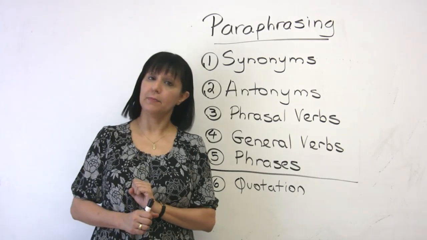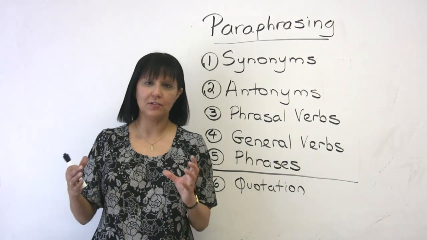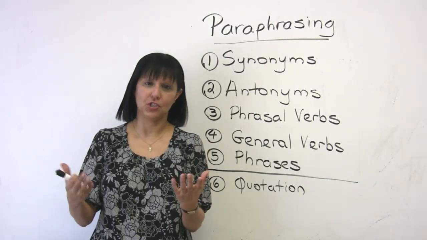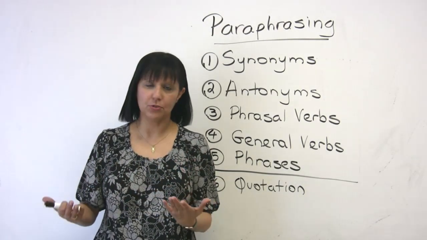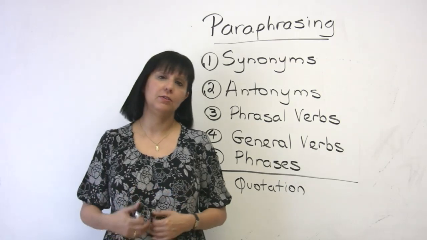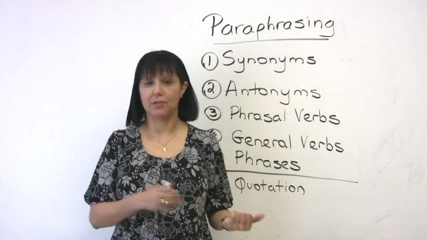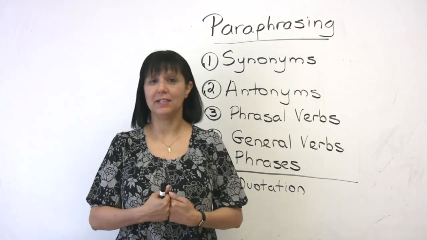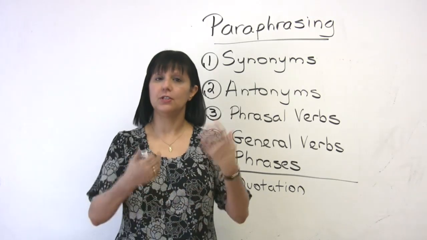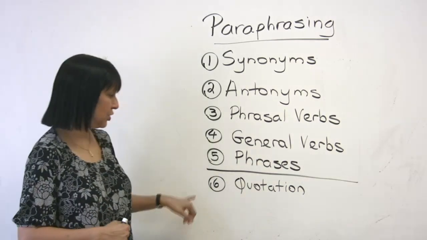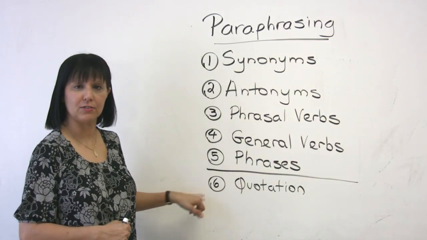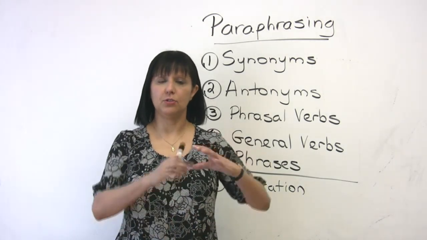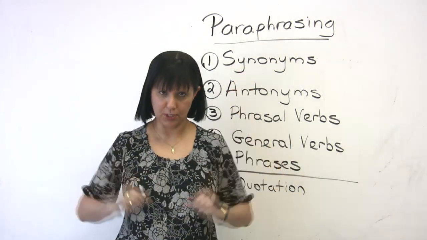Now, what happens if you find a particularly delightful sentence or word in your reading passage, and you really don't want to paraphrase it, or you don't know how to paraphrase it? Okay? Both of these situations can occur. So what do you do then? Well, in that case, it is possible to use a quotation, which is what I have here as your last option. You can use an entire sentence and put it in quotation marks.